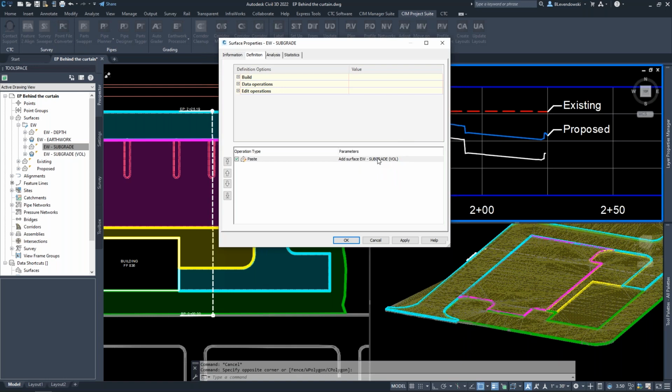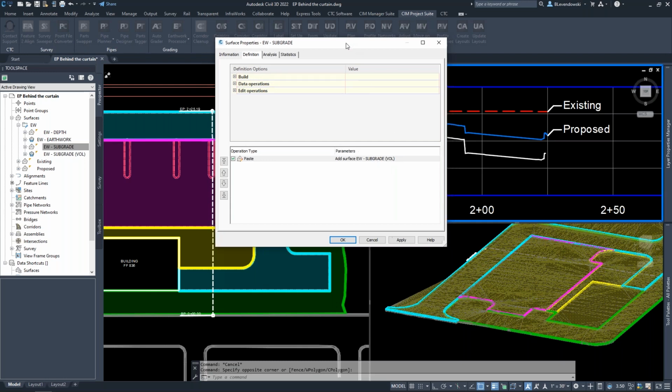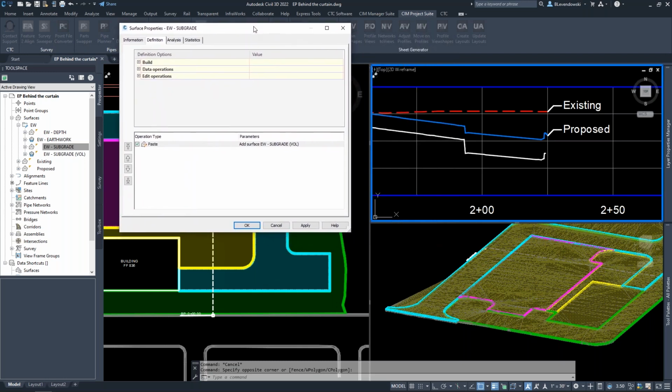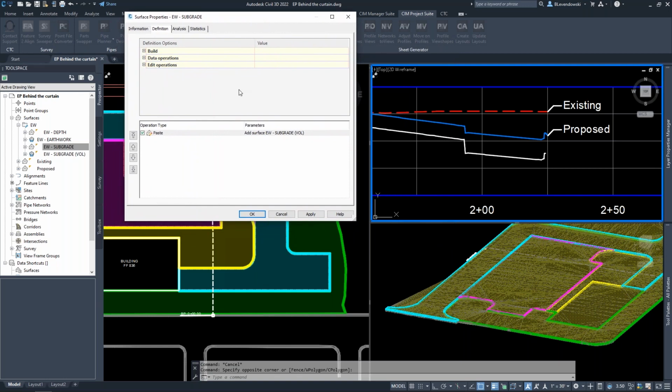Earthwork Processor does all this in the background, but they're standard native commands. And some of you might have even been doing some of this. It's a workflow that's been around for a lot of years, but it was really cumbersome and it was quite tricky to keep track of. Earthwork Processor does all of it for us.